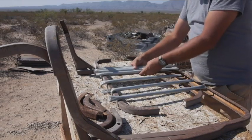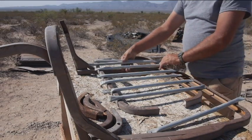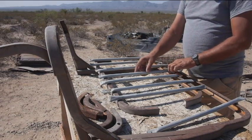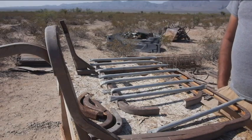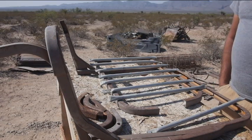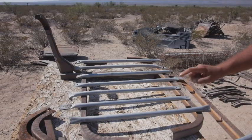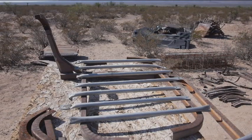And I've got all these already cut, right? So pick out the best ones. The reason I'm going this way first, if I put pipe insulation across here, you'd have a nice little bit of padding, and this would be completely open so the air would flow through it. Okay? That's a start. And then just do a little weld on each one. If I decide I don't like it, it's easy enough to come in with the grinder and just cut them off and then grind it smooth again. So I think I will probably do that for the first test.